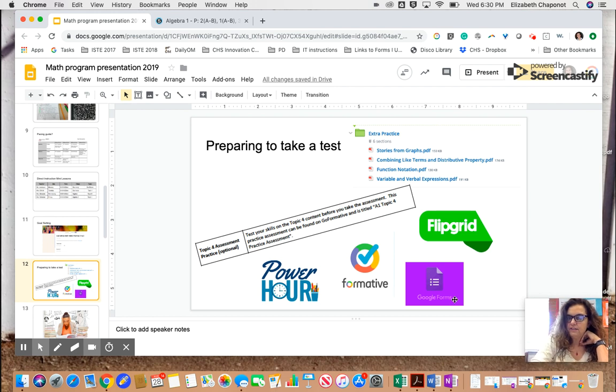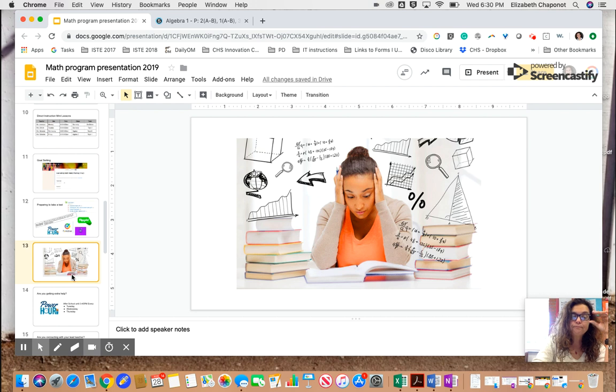The first step is to say, "Hey, I want to take the test." But before they actually take the test, it's always good practice for them to use the tools and engage with the material that gets them ready: using Go Formative, taking the test to see if they are ready, doing the Flipgrid, and doing the extra practice. These are all great recommendations.